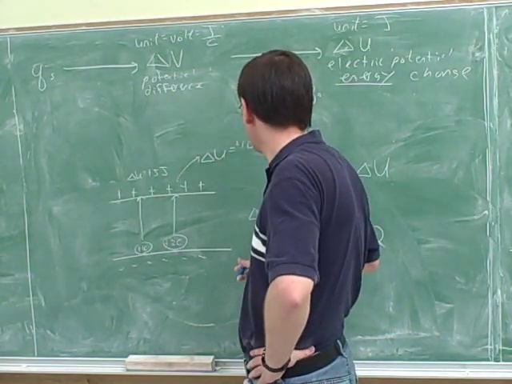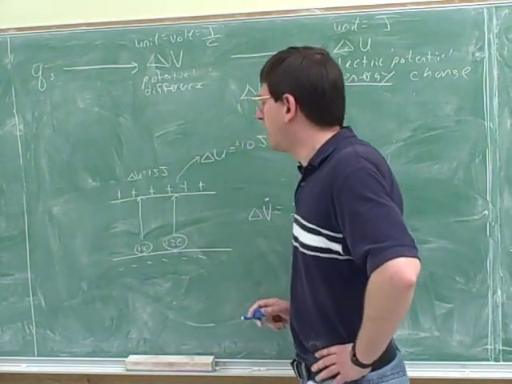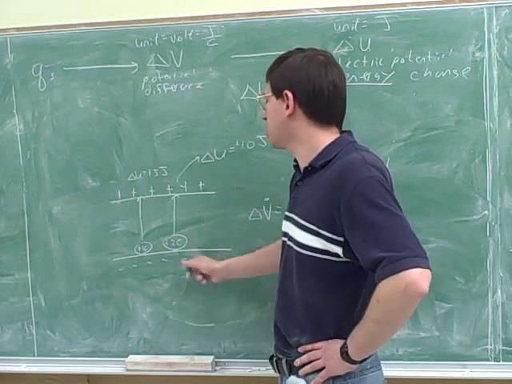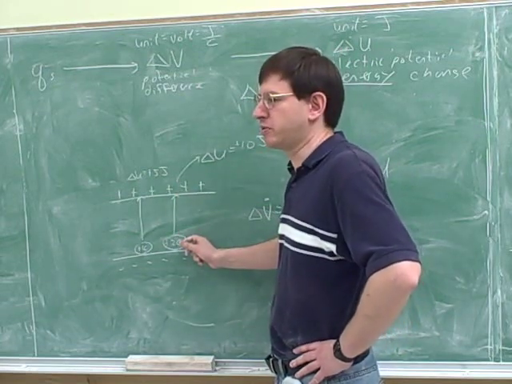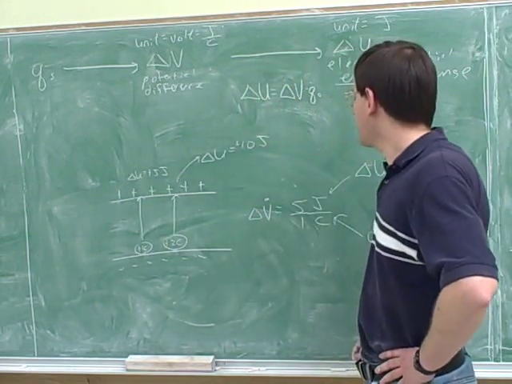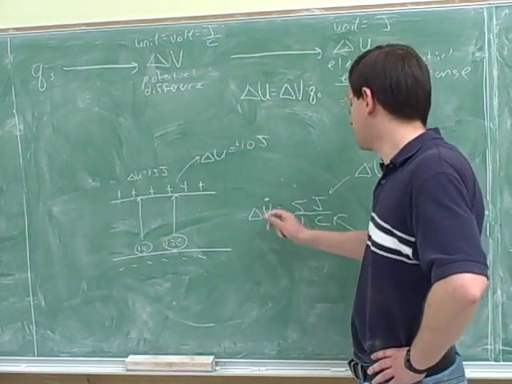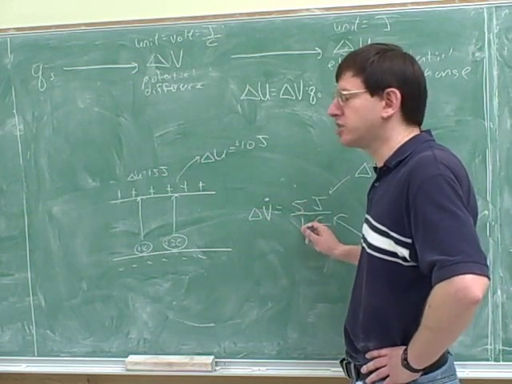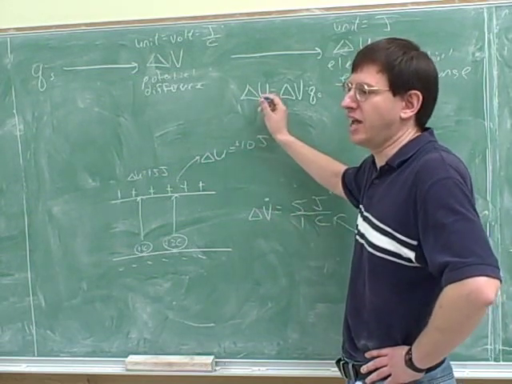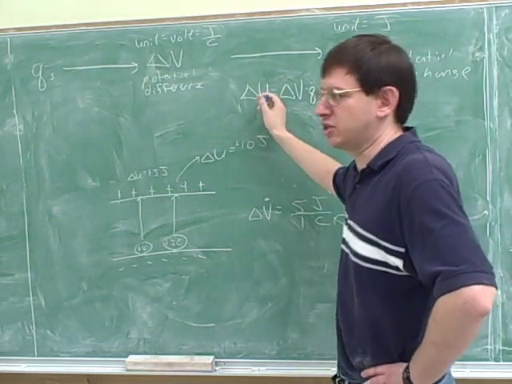But you can see why it's so useful to know the potential. A capacitor might have many different charges moving between them. You don't know ahead of time what types of test charges you're going to be focusing on, but if you simply write down as the potential difference how much the energy change would be for a 1 coulomb charge, then it's very easy to translate that into any particular amount of energy that's changing.